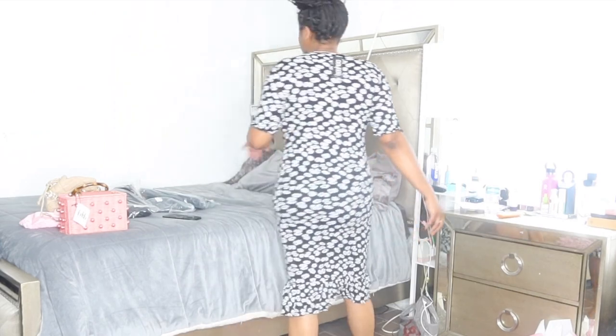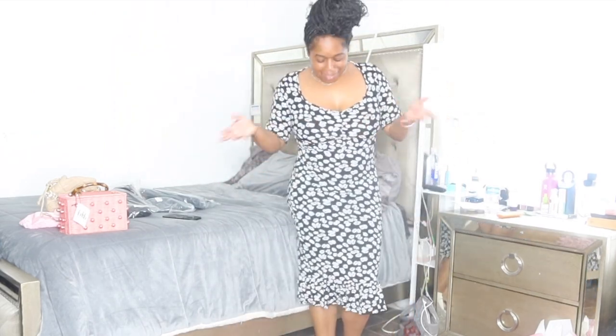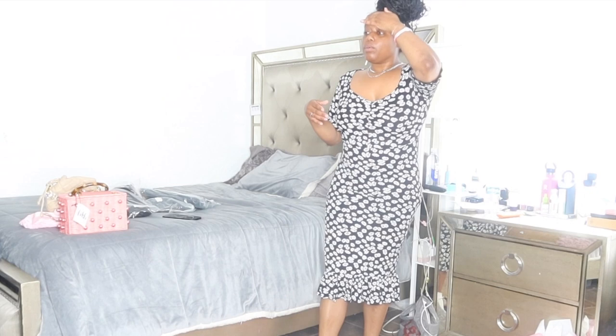All right, guys, so here's this look. And I mean, when you buy stuff on sale, you get what you get. It's cute though, don't get me wrong, it's cute. It just gives me childish vibes with all these sunflowers on it. But at the end of the day, I feel like it's a cute little office type vibe, because the office I'm going to be working in is not too business formal. So this is something I could wear on maybe a Friday or something like that. Yeah, this is super cute. This is a size 10 in the U.S., and it's polyester material with a little bit of elastane, so it has some elastic stretch to it.